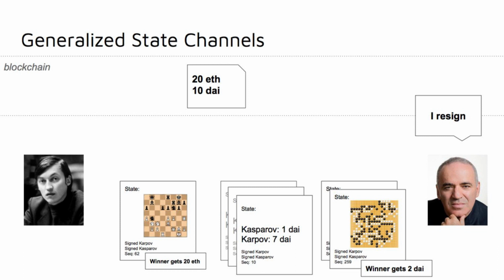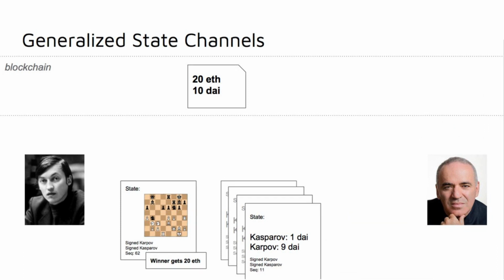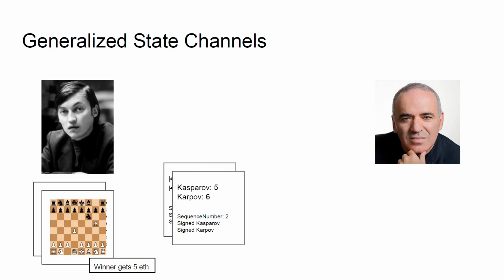Kasparov can resign, or you can go on-chain in the similar dispute mechanism systems that we've talked about, and you update the state. So this is a typical situation where 2 people want to do something with another counterparty that's not the same game. It's different logic, different bets, different conditions, and it all goes like that.